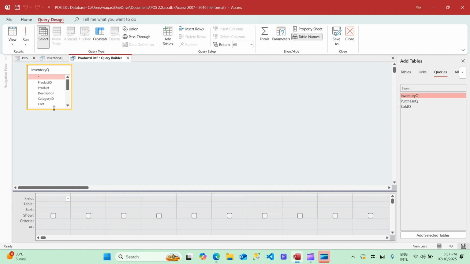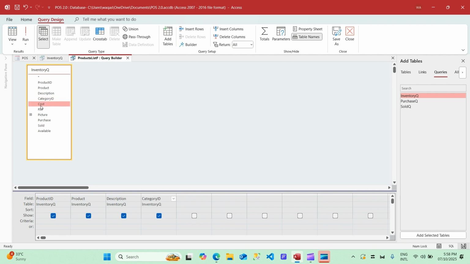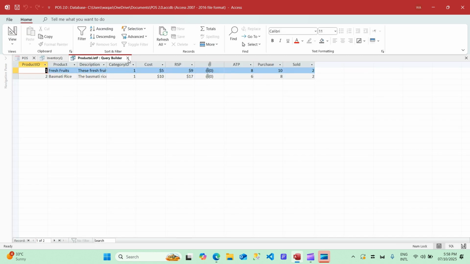Okay, and we can double click, double click, double click, cost, RSP, picture, and then we don't need purchase and sold, we need available, and that will be considered as ATP. We can change the name here, and there you go.